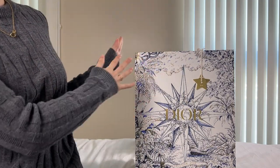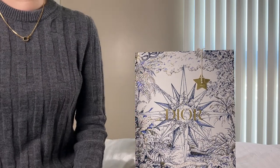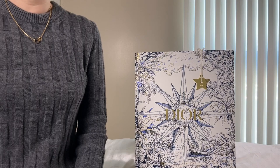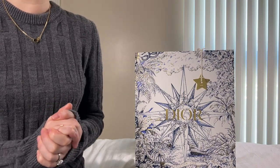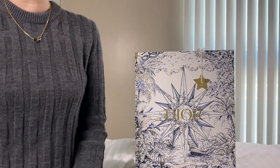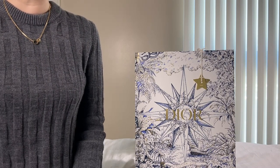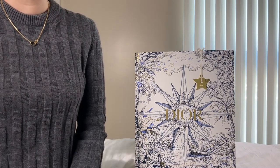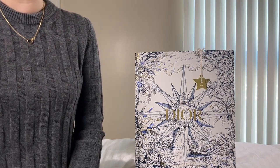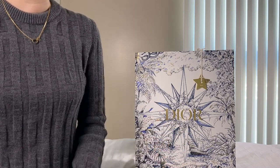I got myself my very first Lady Dior in Paris at the CDG Airport, Terminal L. I can't tell you how long this bag has been on my want list. I've been wanting it for a couple years. I've researched a lot of the pros and cons to the design of the Lady Dior. I've also checked out the handbag at my local boutique, but for some reason I never purchased it.